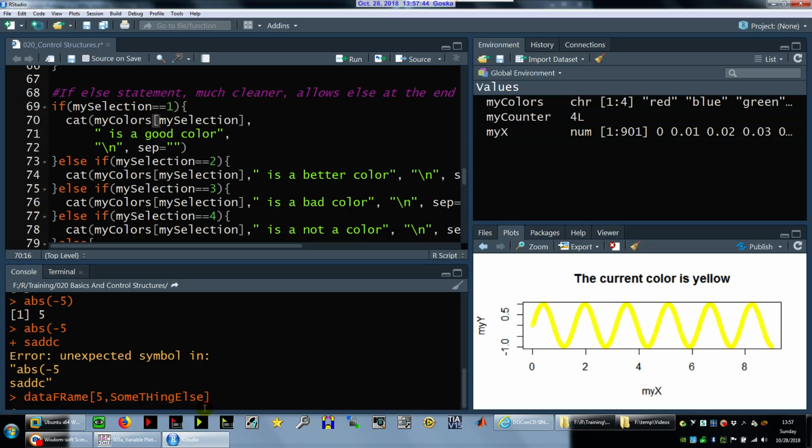Where instead of giving it a direct variable, we're going to do some lookups. So whenever you see these square brackets, that's always saying we want to go look something up within another thing. So that's what our square brackets do.